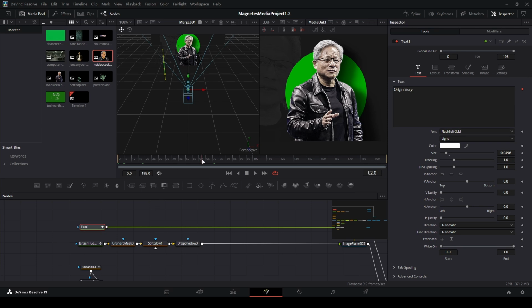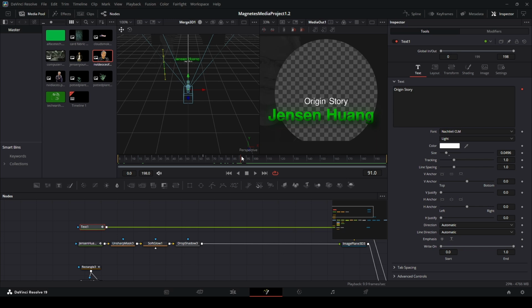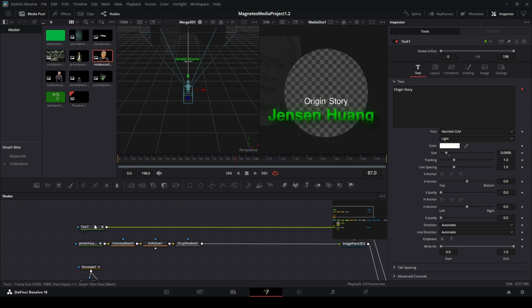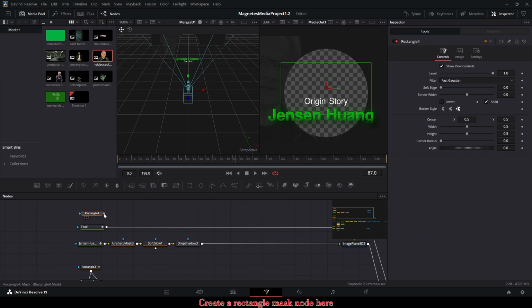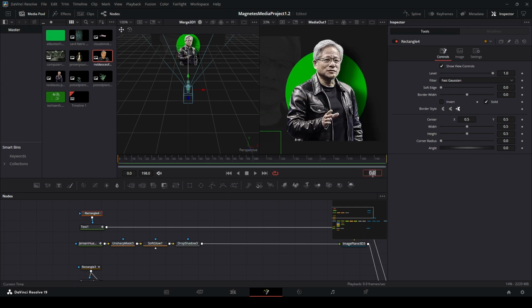Now you'll notice that it also fades away in the completed video. Like around here, this origin story text fades away. So how I did that is use a mask. Connect this rectangular mask to the text. Add keyframe 0. At key 0, the level is gonna be 1.